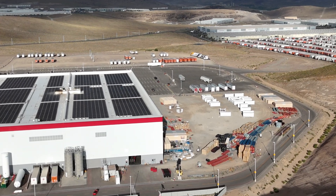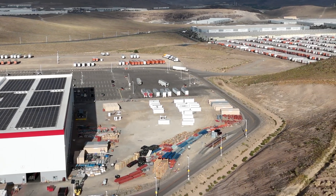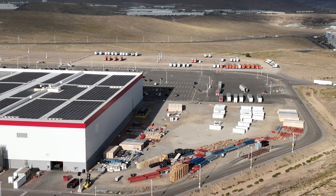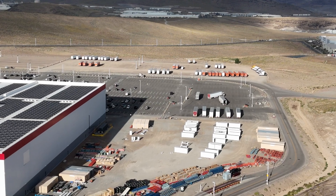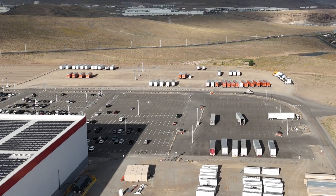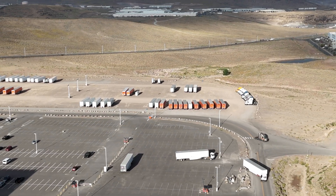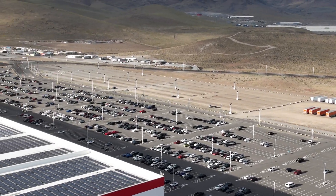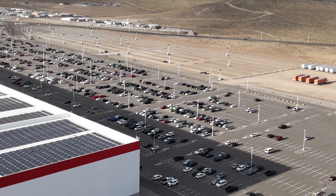This is the north end of the Gigafactory Nevada. Rumor has it — well, we know — all of the mega charger production has been moved out of there. There's a very strong rumor that there is a new Semi prototype line being assembled in there, and we'll see if we can get any more information on that. Tesla is very tight-lipped about it, but I think there's a good chance they're building a new line in there — the final prototype before the expansion is completed — to tune this line before the high-volume production section is finished.